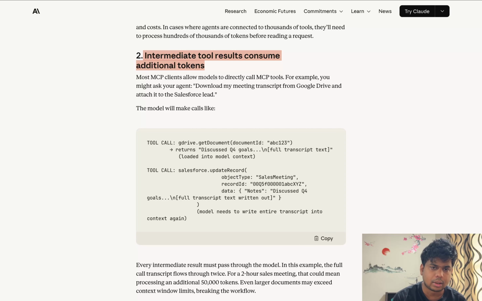That's very bad because that will exhaust your LLM context window. That's what they're talking about here: intermediate tool results consume additional tokens. Whenever your tool returns some result, and you take that result and put it into your LLM context window, that will flood it.